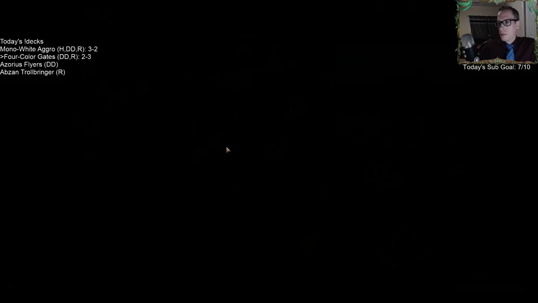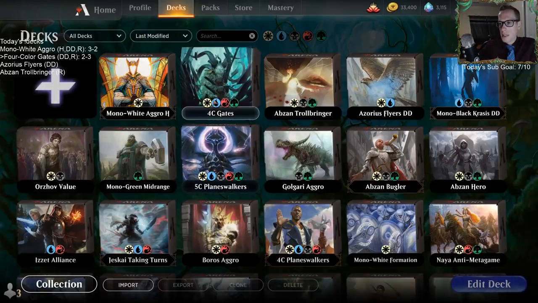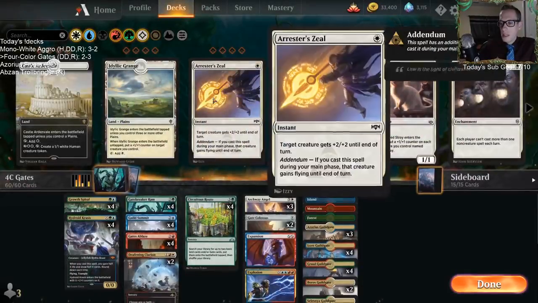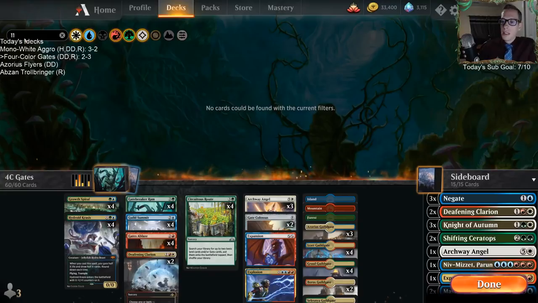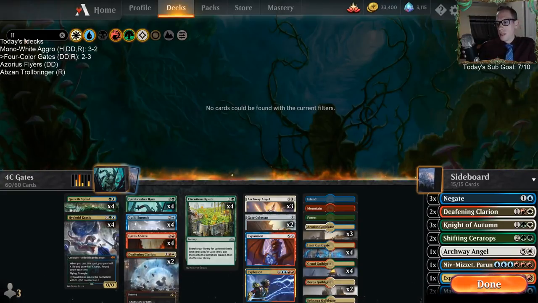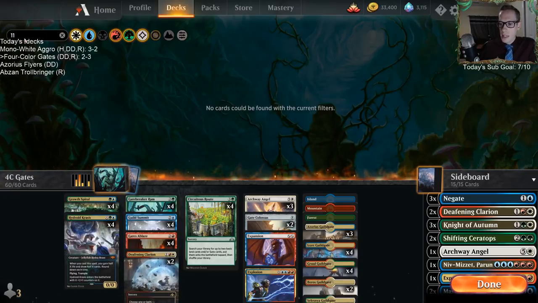That's not a good matchup. I think we found our worst matchup. I would rather play against the Flash deck than play against that with four color gates. Nissa is so hard for us to beat, but then so is Agent of Treachery. Nissa with Agent of Treachery, that's tough. That's not a good matchup.